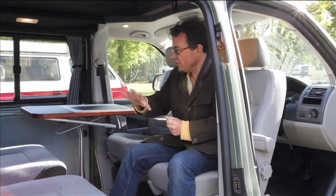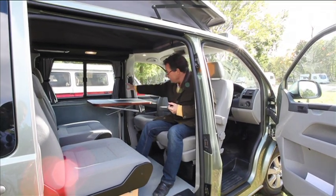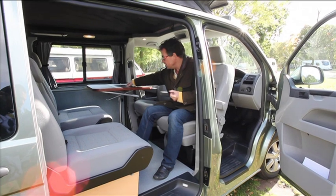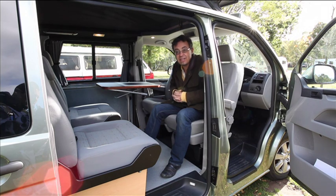The winner of the campervan class is this multi-style from RIMO. It's got four separate seats, the front ones spin round to make a lounge area. The table can be used inside or outside, and this one has as an option two sliding doors, so it really does feel like a car.